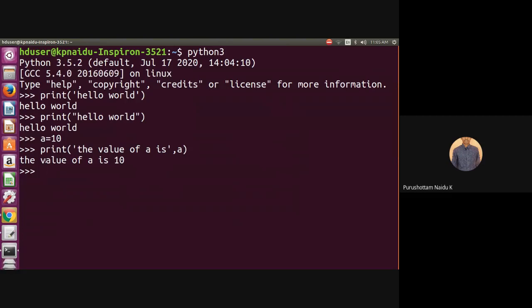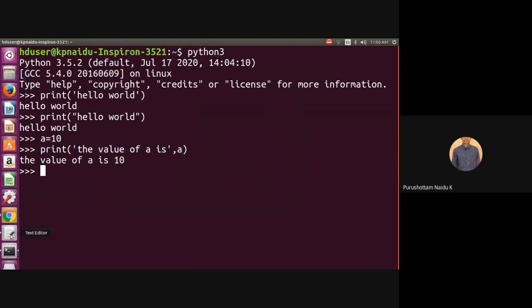So there are two ways of using the print function directly. The message we specify within double quotes or single quotes is displayed as it is, and we can display the string as well as a value. We use the print function like this: the value of a is, comma, a. In this a we have 10, that's why "the value of a is 10" is displayed as the output. This is one way of using the print function.